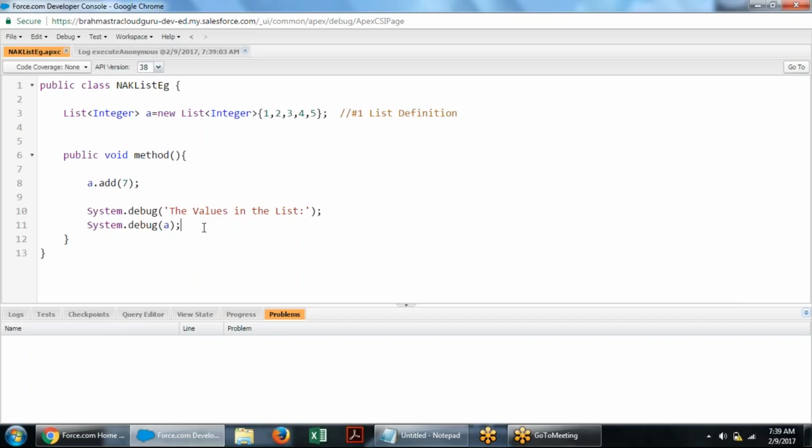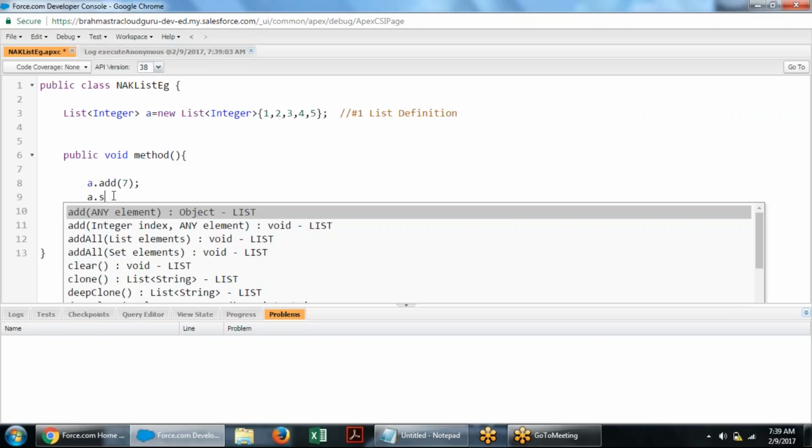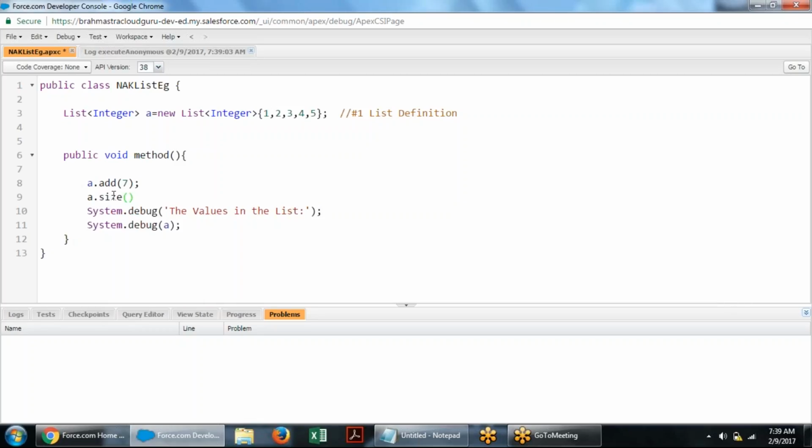And also to see the size of the list, a dot size. It will return the size of the list. That means 1 2 3 4, total 6 values are there, so 6 it will return. To print the size of the list you can insert this value into one variable of integer type.